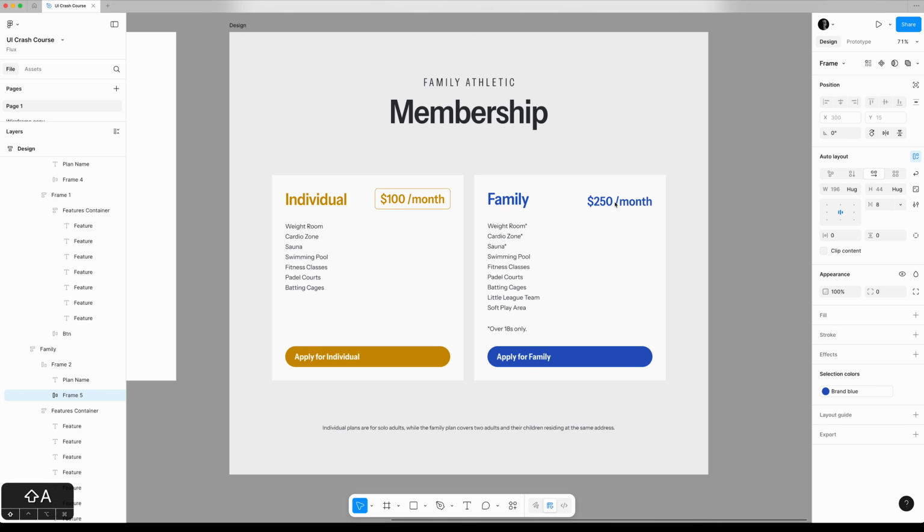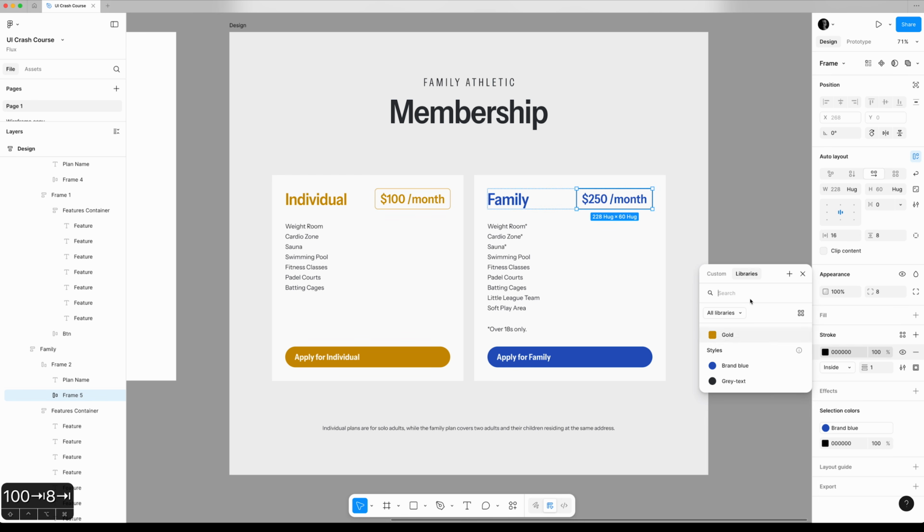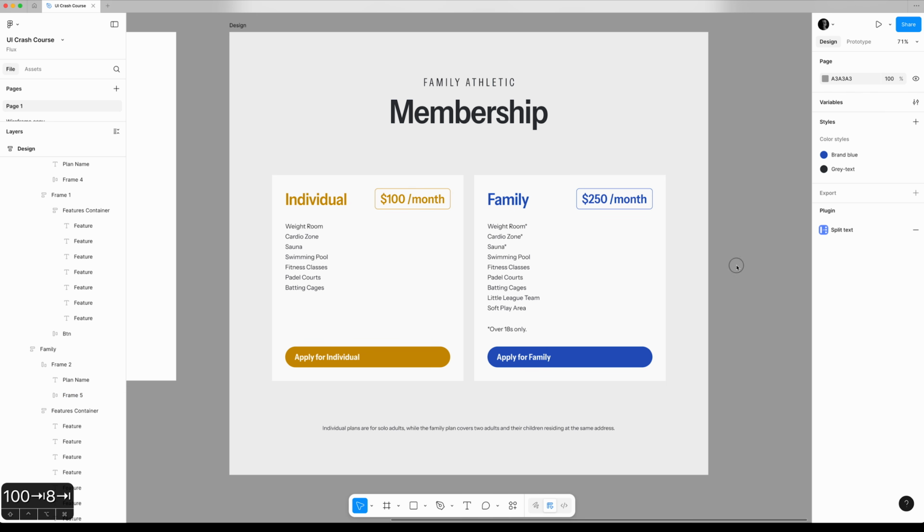We'll select the text, we'll change to an auto layout. We will make the space between 0, left and right padding 0. But I've inadvertently changed the appearance there, so I'll just go back and change that back to 100% opacity. Corner radius is 8. All the settings are the same basically. Add a stroke. Let's use our libraries, a brand blue, and we'll make that on the center. I've just noticed one of my colors was a variable and the others were styles. That doesn't matter for the purposes of this demonstration, but best to keep everything neat.